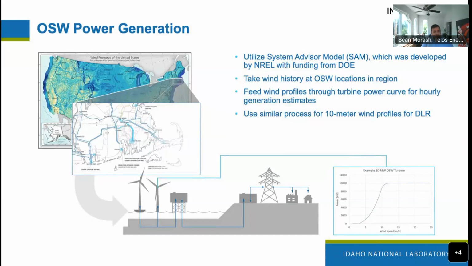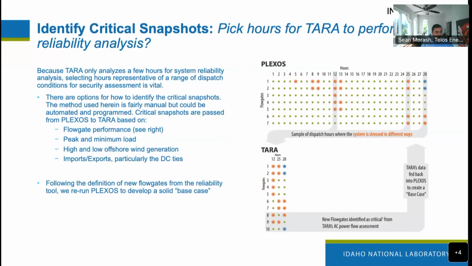So we've modeled a lot of this offshore wind power generation. We leverage pretty heavily the System Advisor Model that's made available through NREL. That tool allows you to pick your locations for your wind turbines, with historical wind in that region. And then you run that through a power curve to come up with an hourly profile for wind availability. And so the combination of these highly granular resource characteristics paired with the resource plans, we're able to come up with this hourly fidelity model that we can assess production costs and production environments. So we've got this production simulation, this simulation of what operations might look like in 2030.